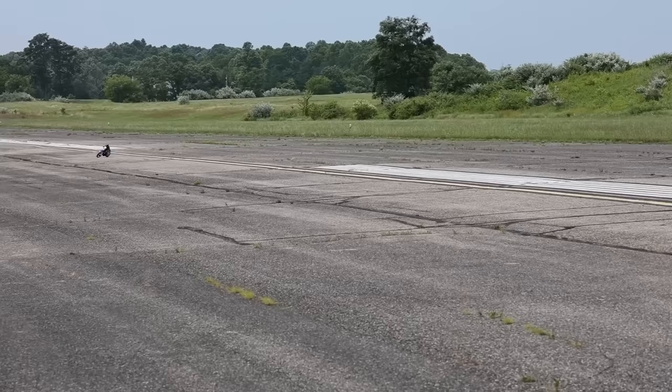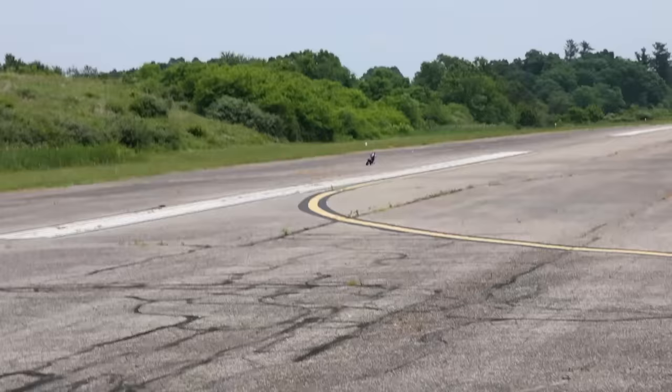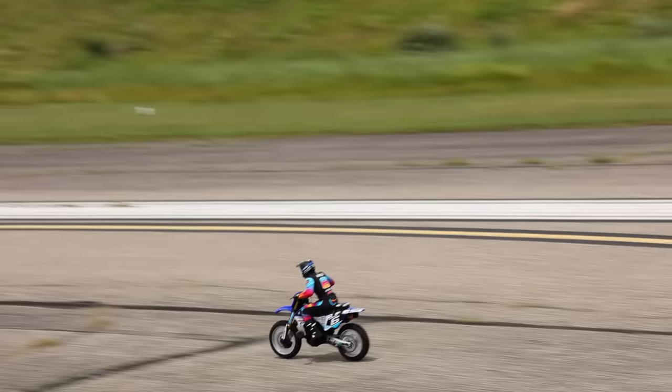Here we go. Ooh, nice. So what'll happen in this driving mode, if you pop up, it'll actually control the bike and force that wheel down. That's all right, Abby. It takes practice to get used to the turns. That's okay. Look at you. It's not bad. It is actually amazing.